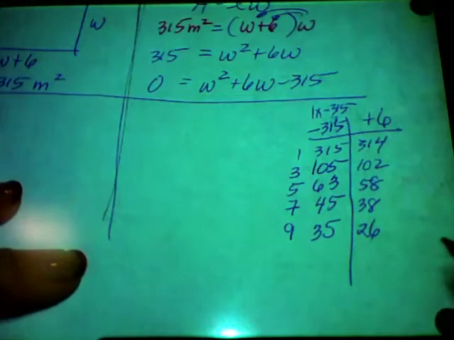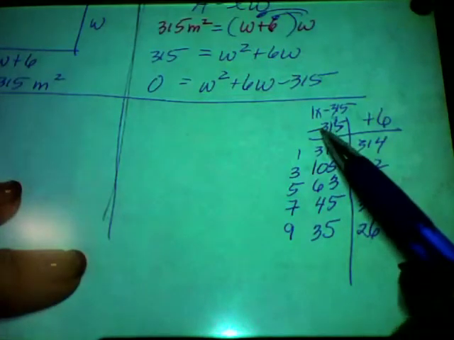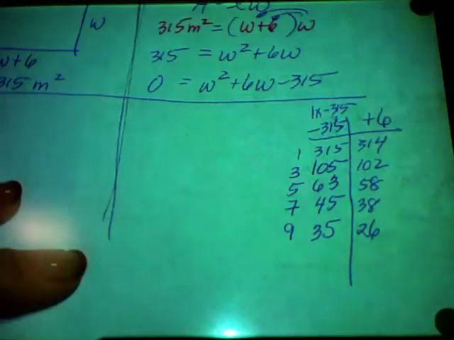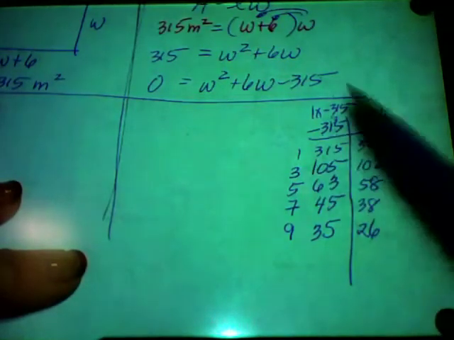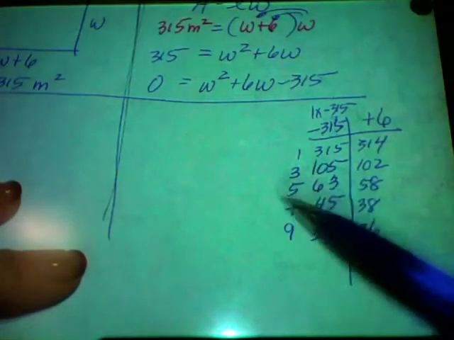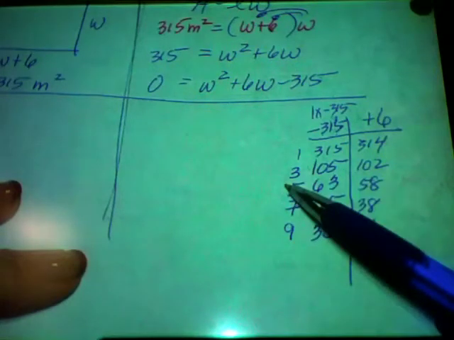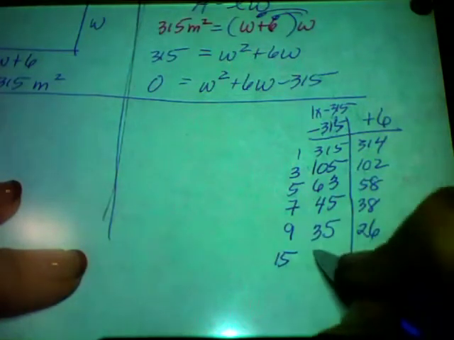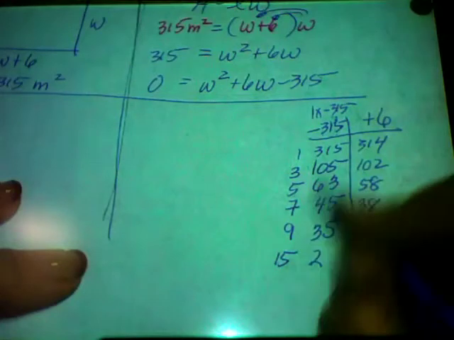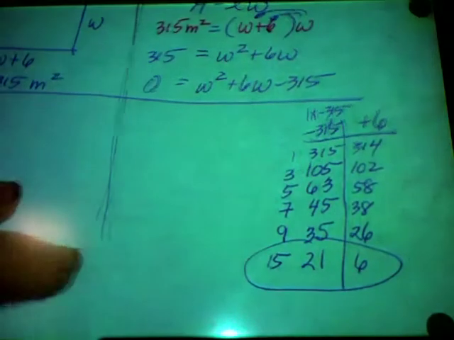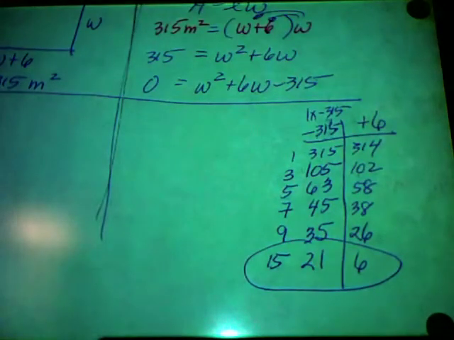How about 10? No. 11? Well, here's a clue for 11. What's 3 plus 5? 8. Is that the middle number? Nope. So 11 doesn't go there. How about 12? Well, 4 didn't go in there, so 12's not going to go in there. How about 15? Why would I say 15? I'm going to just jump a little bit. 3 and 5 went in there. Let's just try 15. 15 goes into 31 how many times? Twice with 1 left over. And 15 goes into 15 once. What's 21 minus 15? Oop, there it is. So with a little bit of persistence, you can find it.